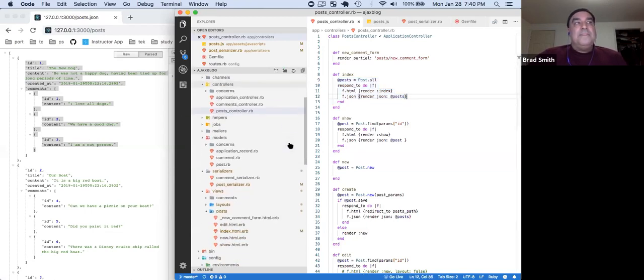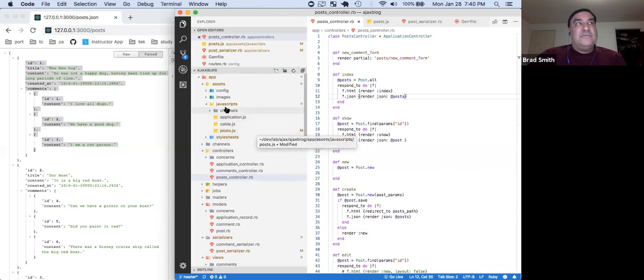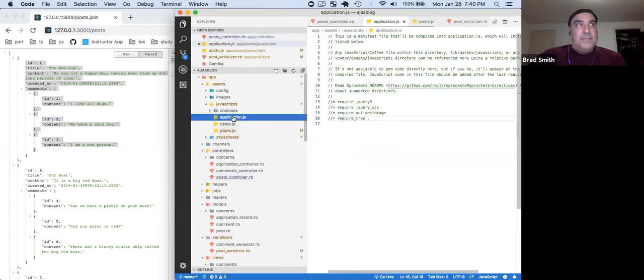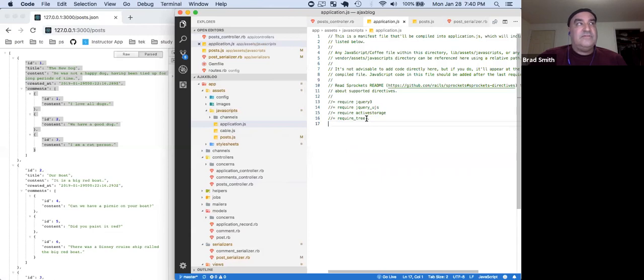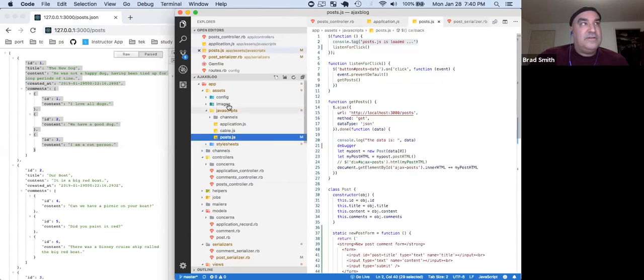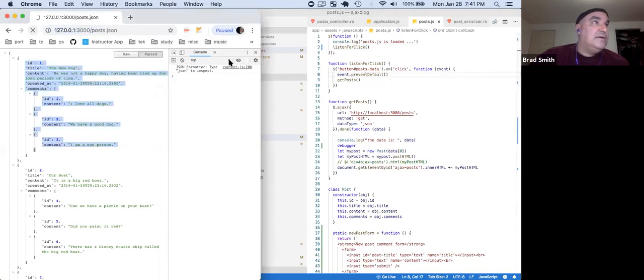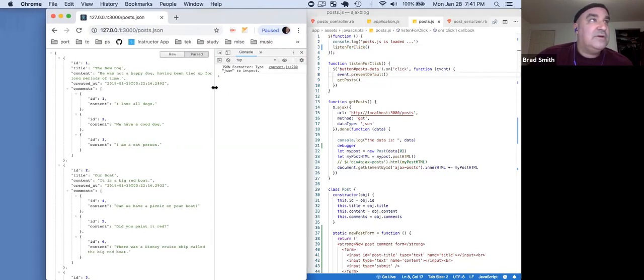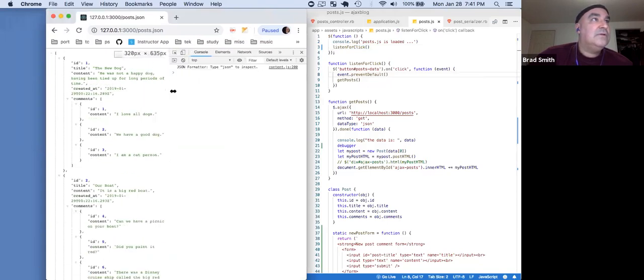Then we've got JavaScript running in our app, jQuery and JavaScript, and we've created a file over here in the assets JavaScripts folder, and I have a function ready code here that's going to load when the page loads, and then I'm console logging the fact that it loaded, and then I'm firing off listen for a click. So I should be able to see that over here in my Rails world, and I don't. Why don't I see that?